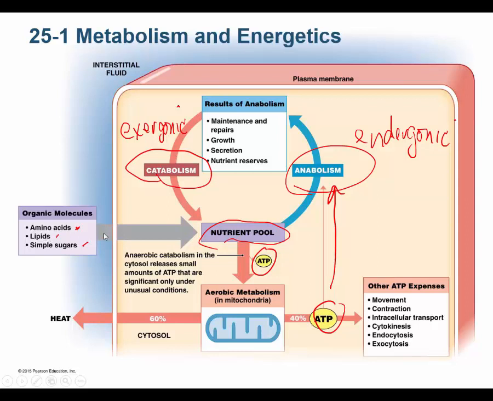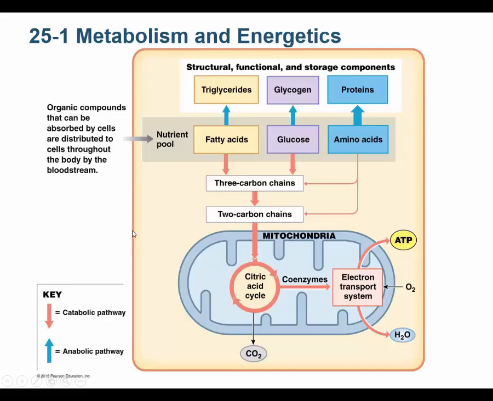Okay, this is an overview. We're going to start talking about some of the details of this. It's saying that from your nutrient pool, your fatty acids could go through an anabolic pathway and be converted to triglycerides, or they could go through a catabolic pathway, be broken down by what we call beta oxidation, which we'll cover, and you generate ATP. So they can go either way, and really the control is the key thing. I don't want you to memorize all of these metabolic pathways by any means. But I do want you to understand the detailed control mechanisms of how and why a cell does what it does.